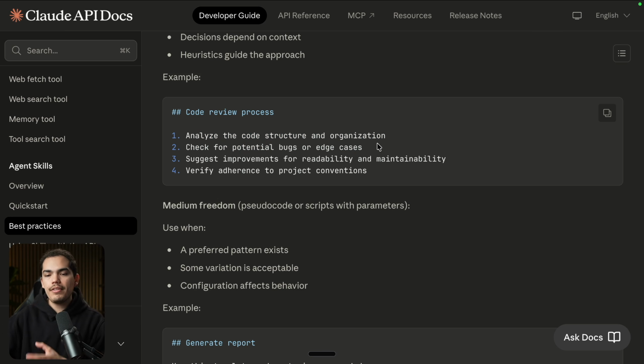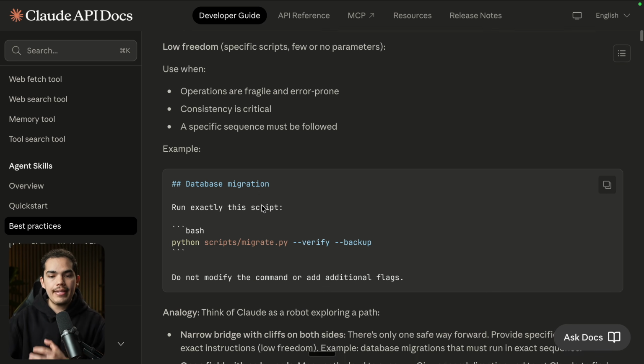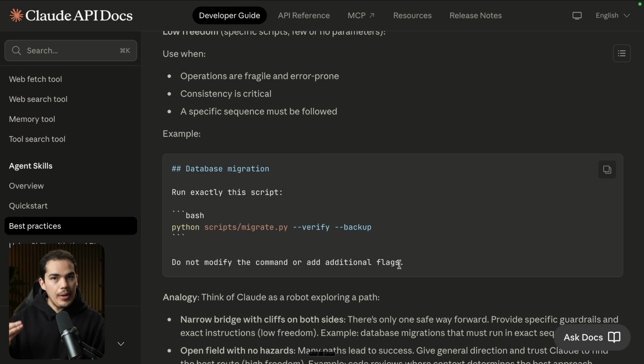So in that case, when you give this kind of instructions, the agent is going to go wild and maybe consume a lot of context, but maybe that's what you want, right? Maybe that's what you need for the action that you are performing with the skill. And here we have a low freedom example, where you can explicitly say, run this exact script. And maybe you can also say, just check the folder inside assets, for example, or inside the source folder. That way we prevent the agent from loading other files into the context window.